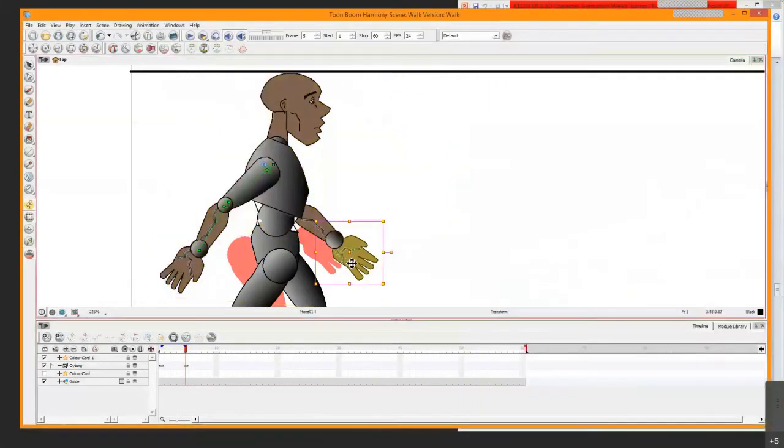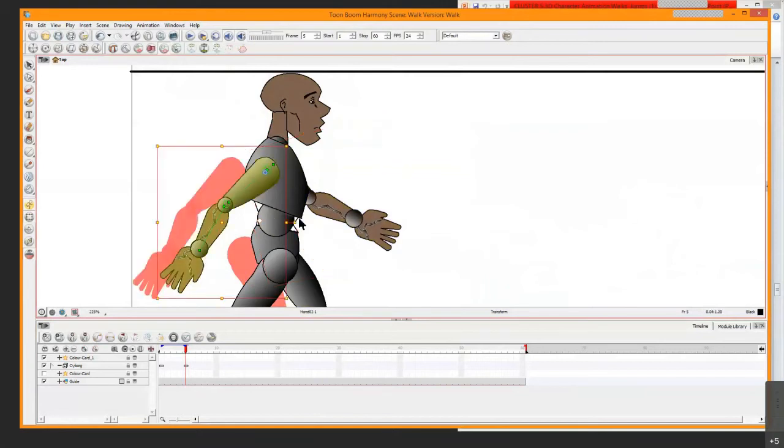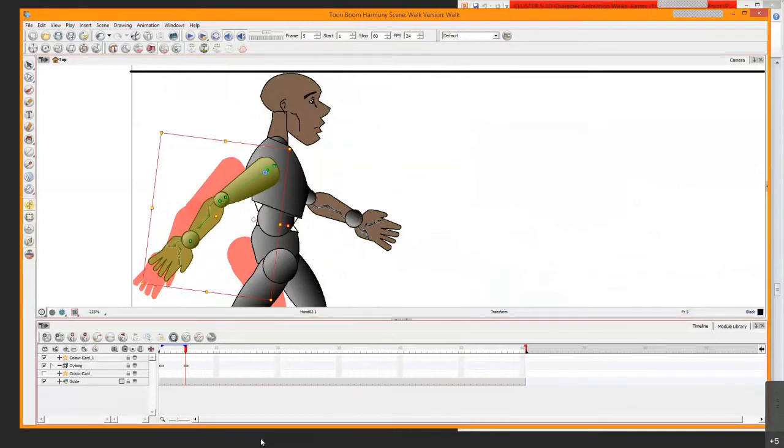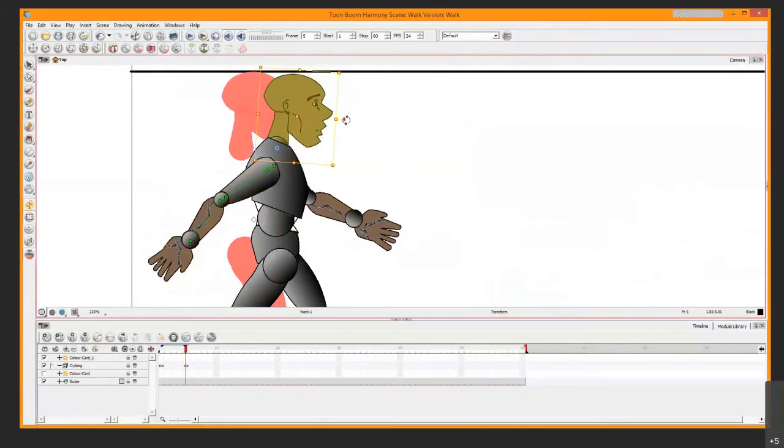So this arm here would come up a bit more like that, and this arm would come out a little bit backwards like that. I would also put a slight bend in the neck forward like that.